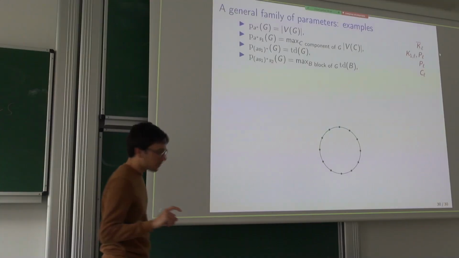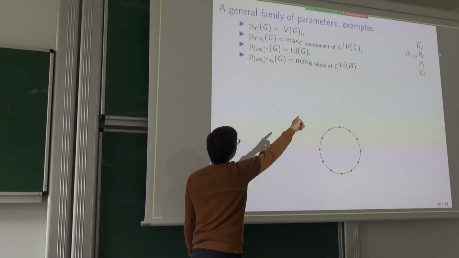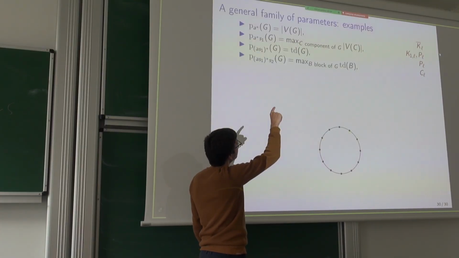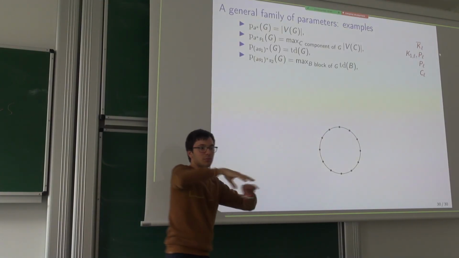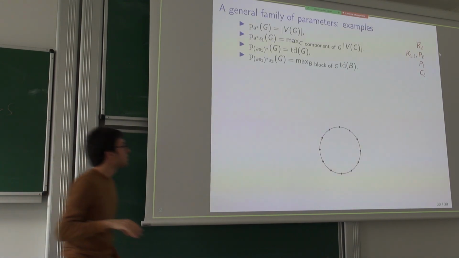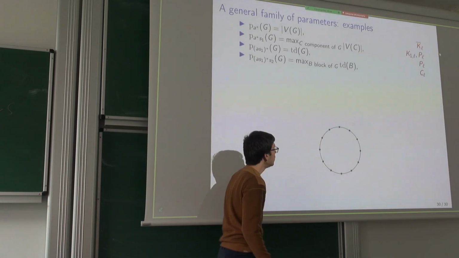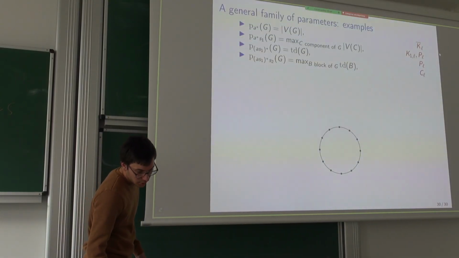But you can play with it. So for example, you can consider AS1 star, so treedepth, but then add S2. And then it's the maximum treedepth, sorry, of a block of your graph. You build graphs of bounded treedepth, and then you glue them on one vertex. And here the obstructions are cycles. It's something known. It's not completely trivial, but it's known.